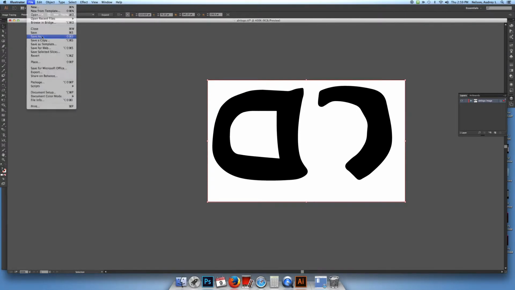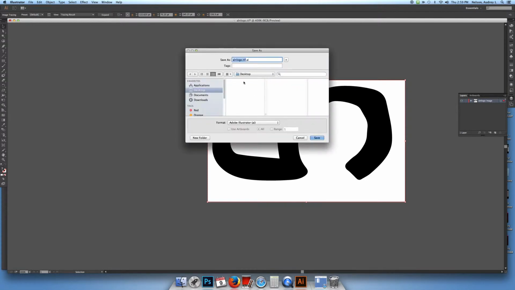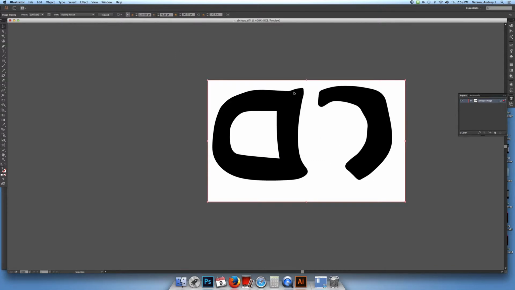So I'm going to save it as, and I'm going to save it as ALN logo too because I did this last period, and so I have a couple of versions of it, and save it. And now I've got a nice crisp version to use on my next project. So that's how, after you've done your thumbnails and rough layouts, you do your final designs in Photoshop and Illustrator of your logo.